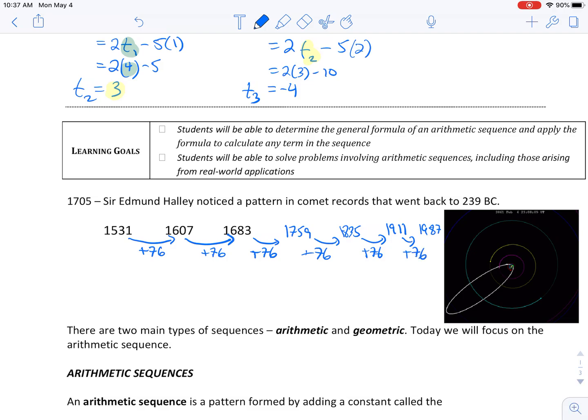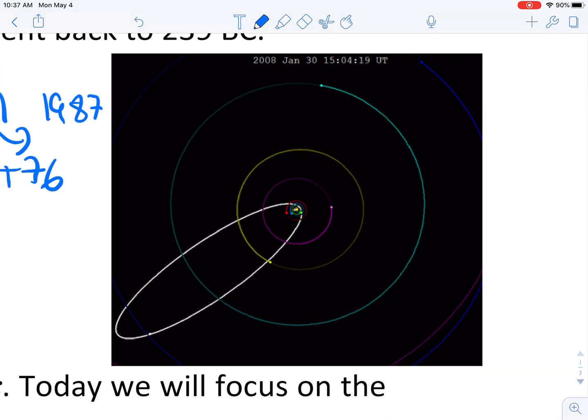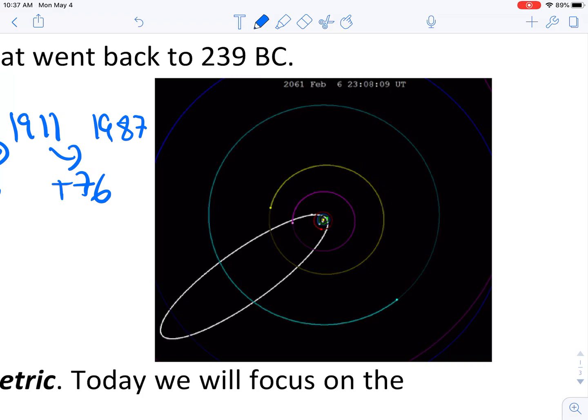And then I was actually alive the last time it came, which was in 1986, but I'm going to put 87 here just because I was adding 76. It was a pretty unique thing in time in that everyone went outside in order to look at this comet. I remember we went up in the hills by my house in order to look at this comet. And it was pretty special, I remember, just because everyone was doing it. It's kind of like at the moment right now, how everybody's doing the same thing.